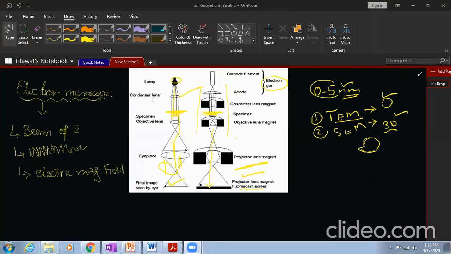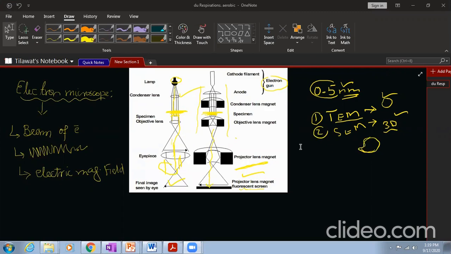Boys, you know that this is the lamp and the light microscope. So this is the condenser lens. The light is in spread form, so this condenser lens is near the lamp, the light source, and it focuses that light on your specimen. After that, the objective and ocular lens will magnify it.